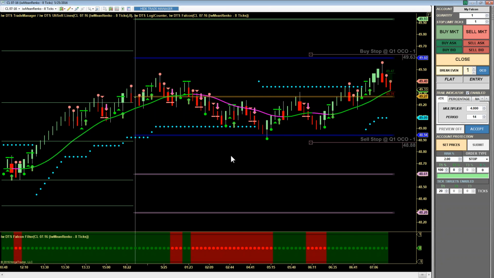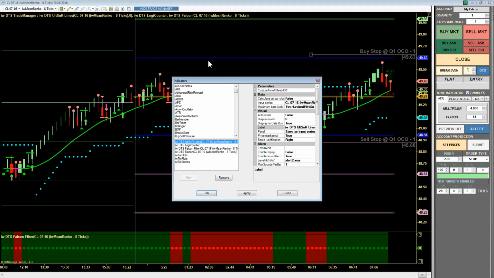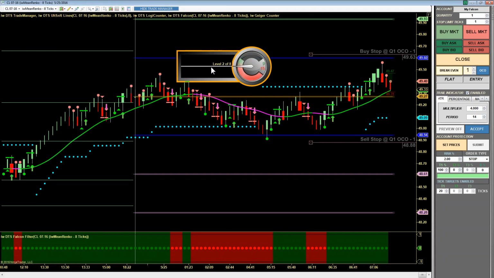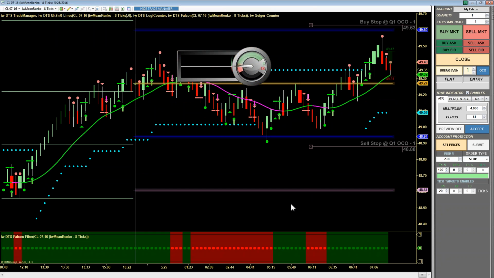And in a couple minutes' time, we should see the crude inventory release. And why don't we throw the Geiger counter on here too, just so we can watch the price action unfold. Now, when you're using the OCO order, it's important to remember that these orders are live the moment you put them on your chart. Come on, get down toward that median line. You got another minute to get down to the median line before the inventory is released.